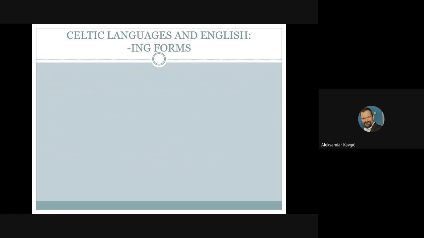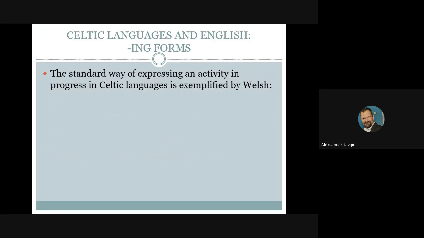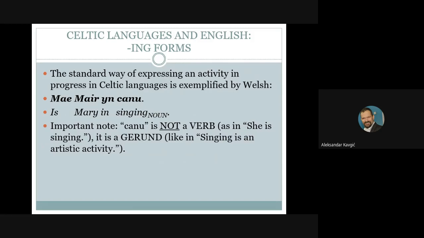And in Celtic, you also have the peculiar way of expressing activity in progress, again from Welsh. "Mae Mair yn canu," let's say, is "Mary in singing." This canu is not a verb, not a verb as in "she's singing." It's a gerund, like when you say "singing is a nice artistic activity." Do you have something similar in English?